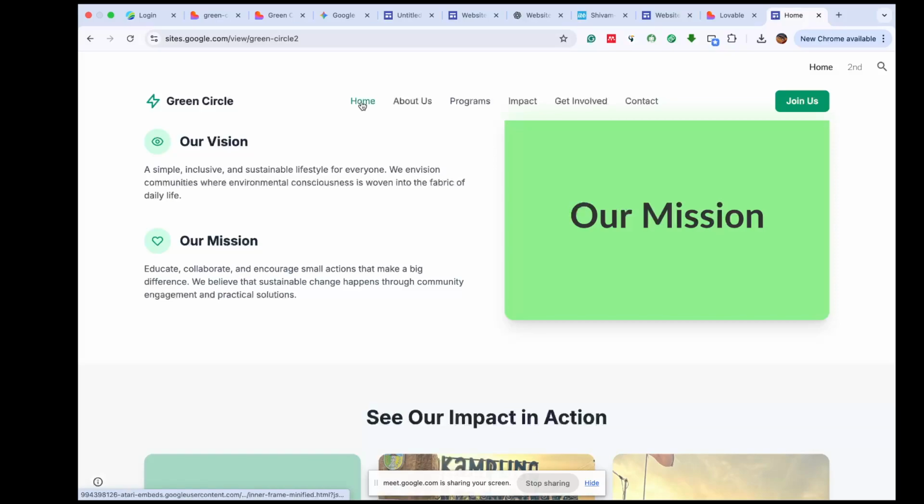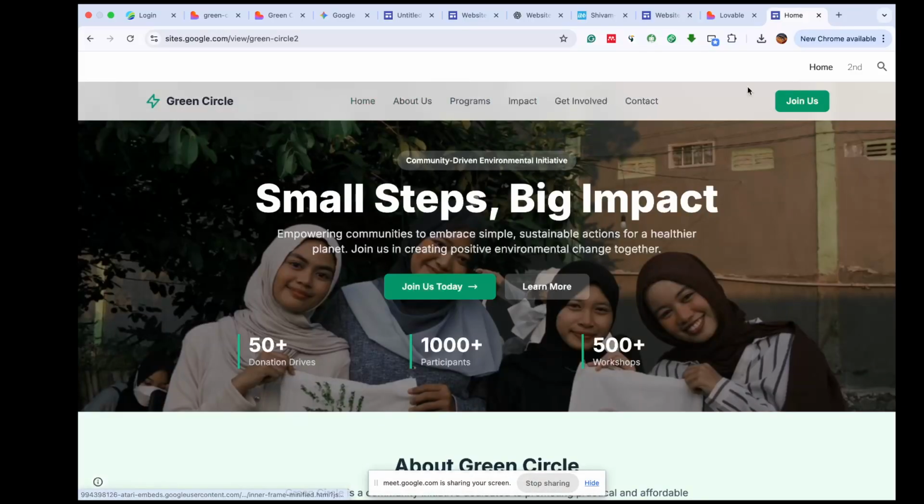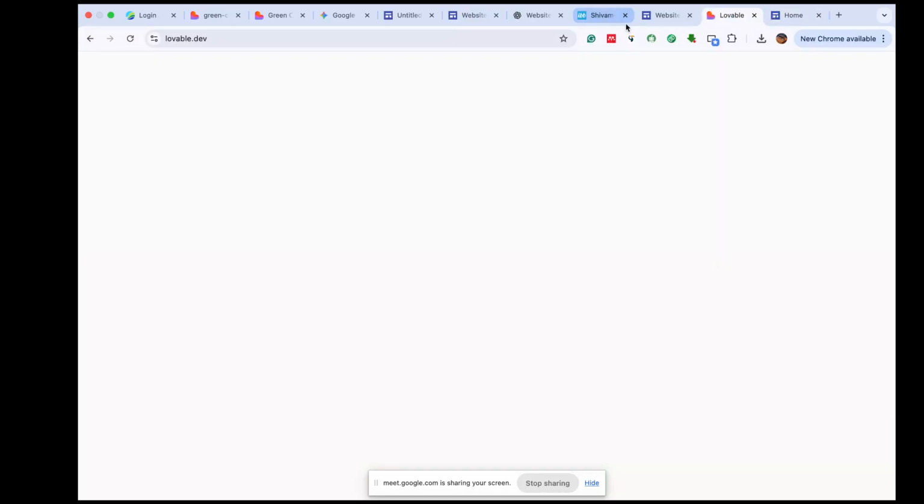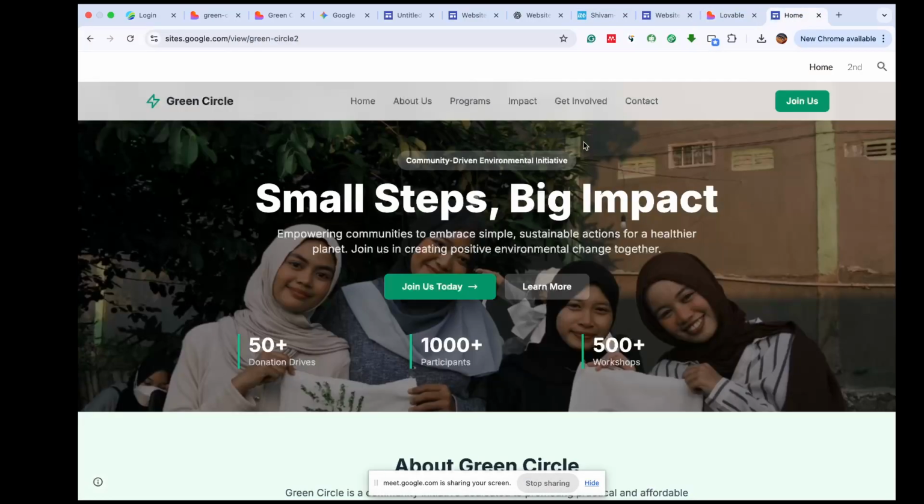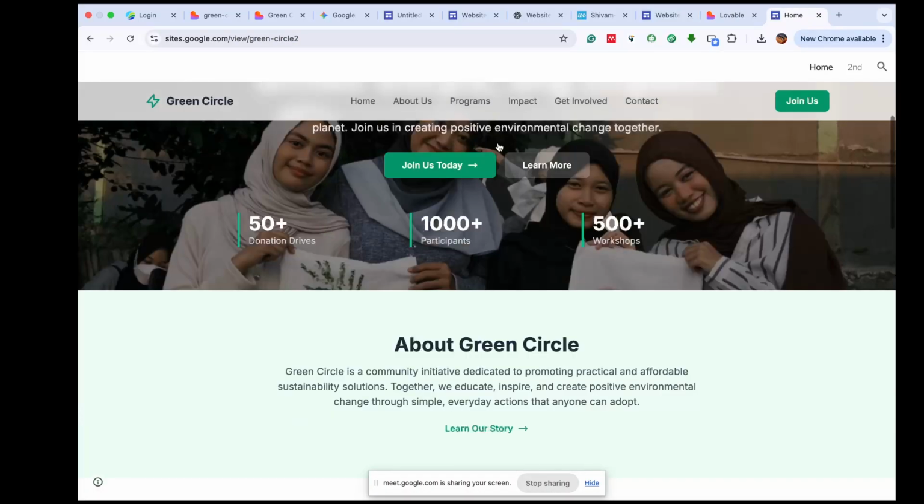Right now there are no About Us, Programs or Impact pages, so when you click, you will go somewhere else. But after the end of this, when you click, you will go to your own place. We will see how it is done. Google Sites is actually very good, you don't have to create this part, because Google Sites already has its own. If you want, you can remove the whole top part and use Google's header.